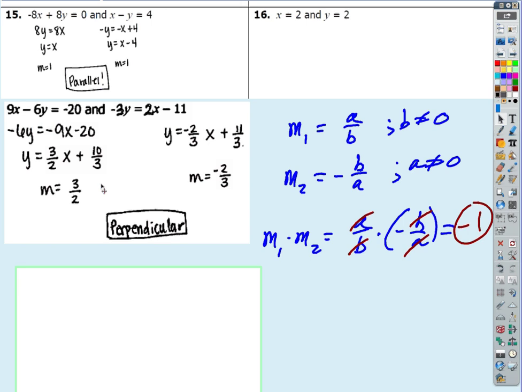How about over here? I'm going to divide each side by -3. And so I'm going to get y equals 2 divided by -3. Stop. That's all I need, right? -2/3 and +3/2 are opposite reciprocals, and so they're perpendicular. I don't really care about the y-intercept if all I'm asked to find is what's their slope relationship, right?